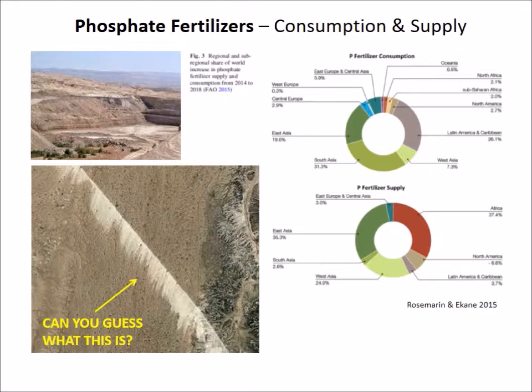Most of it's Morocco, Northern Africa. Someone who's seen this image might know what this streak is — it's actually a satellite image of the Sahara Desert, where there's a train line going from a phosphate mine to the coast. The wind has swept all of that mineral off the desert and it leaves a streak. That's huge waste, obviously, but it shows you the magnitude of what's being extracted from the earth. So there's a lot of imbalance with the sources and the use of phosphorus for fertilizer.